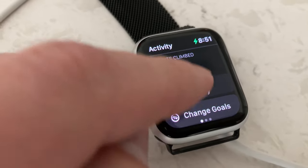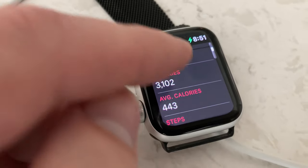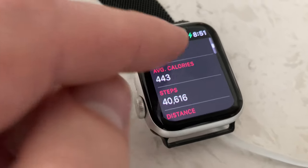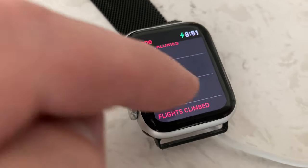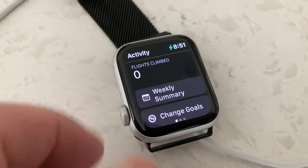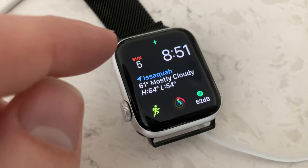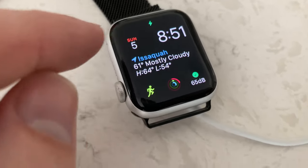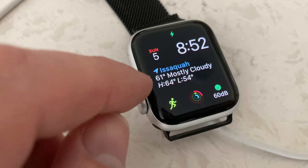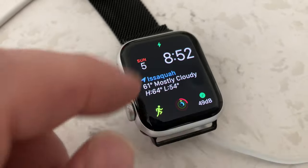If you go down here, it shows you a weekly summary. Now don't judge me, I've been really sick with a virus, but it shows me calorie totals, average calories, steps, distance, flights climbed, activity minutes. I haven't been able to breathe hardly at all, so all of my stats are way off. I've been sick for about 10 days with a nasty virus I acquired on a school bus. We see the weather here, 61, mostly cloudy, a high of 64 and a low of 54. I like this particular screen design because it's information rich.